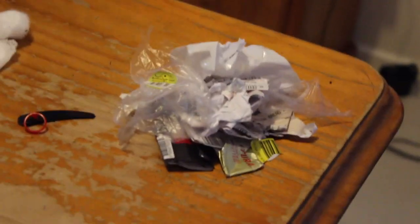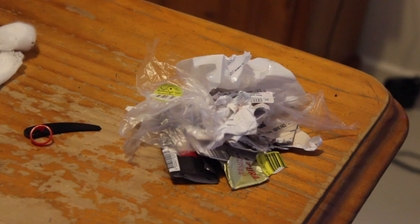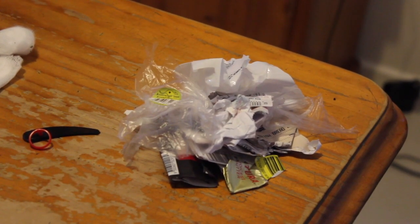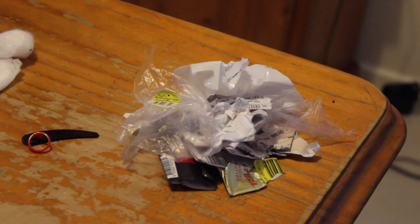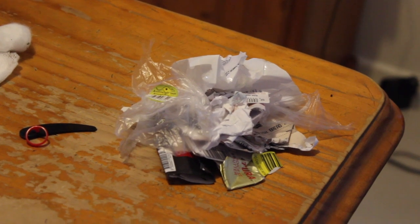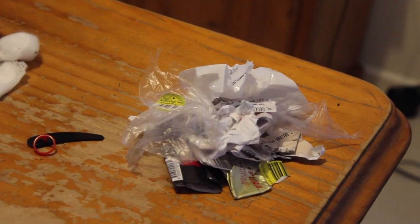Next, this is all soft plastic, but this is all the stickers and little pieces of wrapping I got from buying various things from the supermarket. For example, if I bought an apple, it had a sticker on it, or if I bought an avocado, it had a sticker on it. I'm increasingly trying to buy my food from sources other than the supermarket because A, it doesn't have stickers on it, and B, the more local the food, the better the carbon footprint. And a lot of those stickers are because I'm still eating meat and cheese, and so in many of your videos you saw I brought containers to the deli.